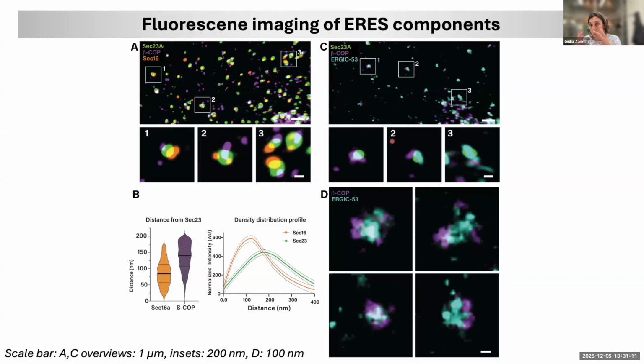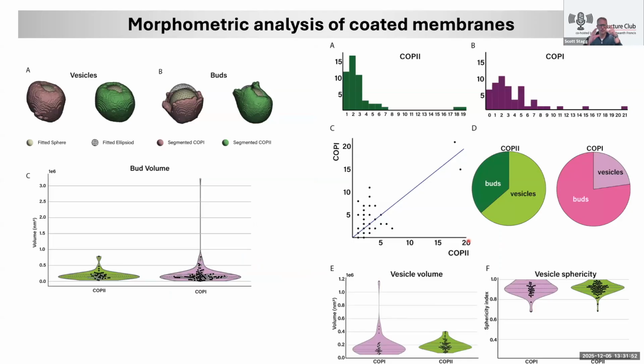We suspected that the COP1 coated vesicular tubular cluster structures we've seen are ERGIC compartments due to the fact that we know the ERGIC is always just opposed to the ER exit sites. And we've done some STED microscopy here just with the COP1 and ERGIC 53, which really shows that the COP1 seems to encircle this ERGIC 53. So this really confirms that what we are seeing is ER exit sites with COP2 vesicles coming out of the ER, and then these ERGIC compartments where COP1 coated vesicles are budding from. It's so closely opposed to each other.